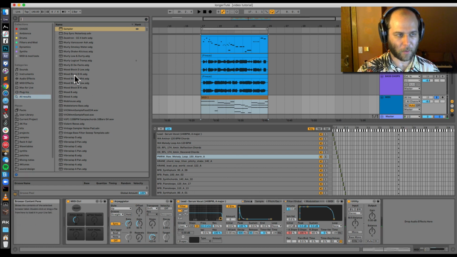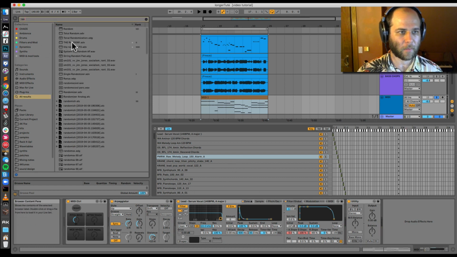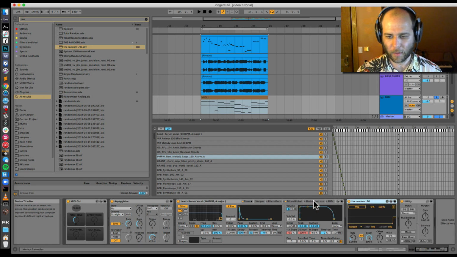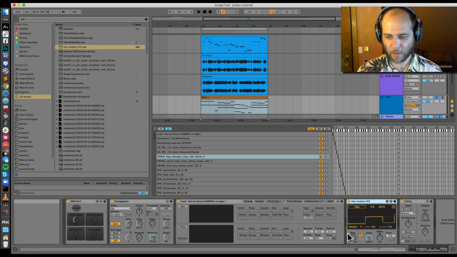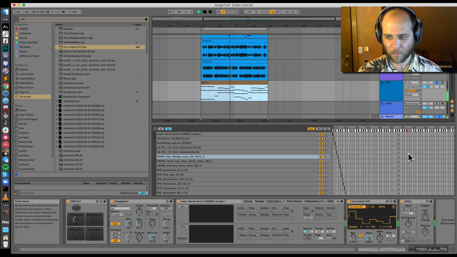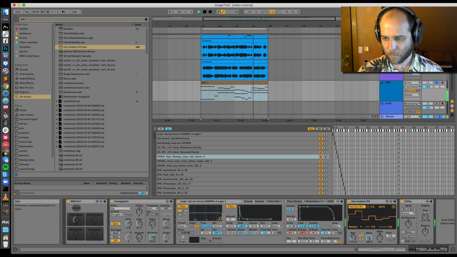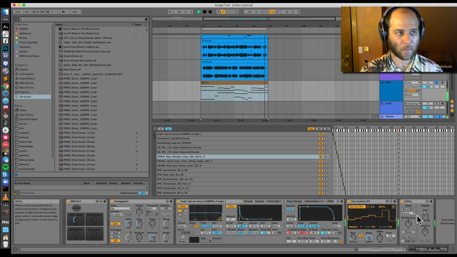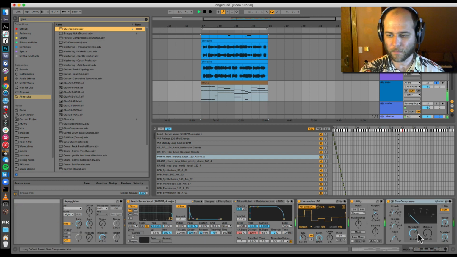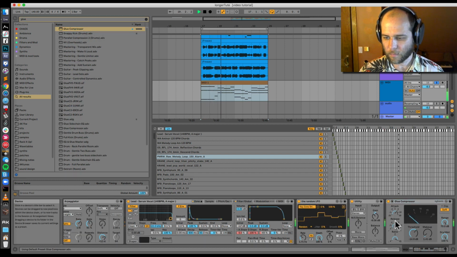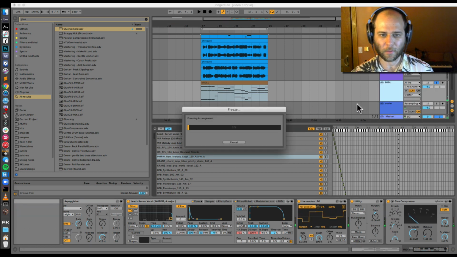And remember, when we put in our random LFO here and move around with the zone selector, it's going to create some really interesting results for us. I'm just going to compress these. Alright, let's freeze that because that's sounding really cool already.